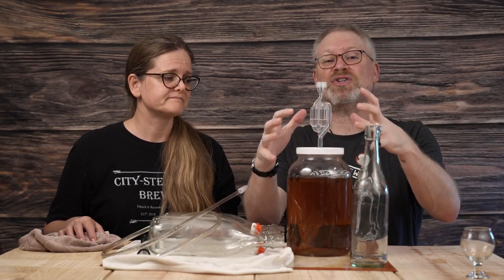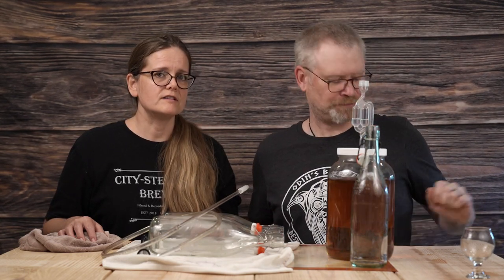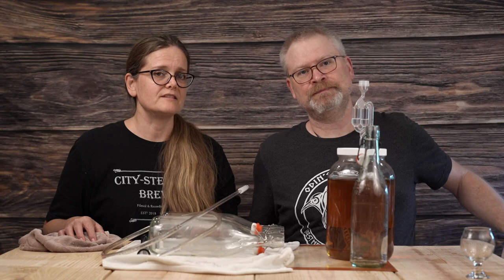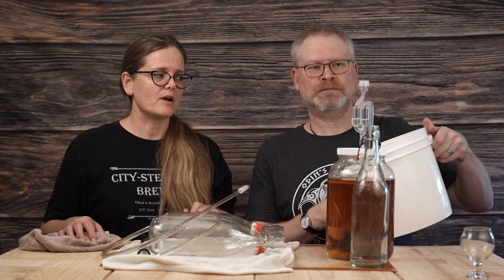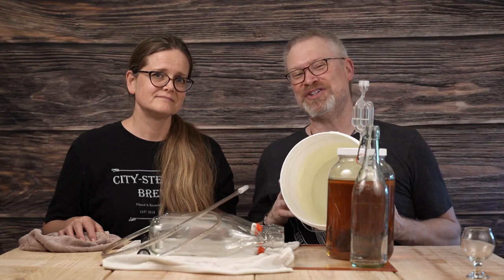This, however, is what's called still, meaning it has no carbonation in it. What we need now is our final element, which is something to elevate our primary vessel. And for that, we use Wibble, the white bucket of levitation. Hello.